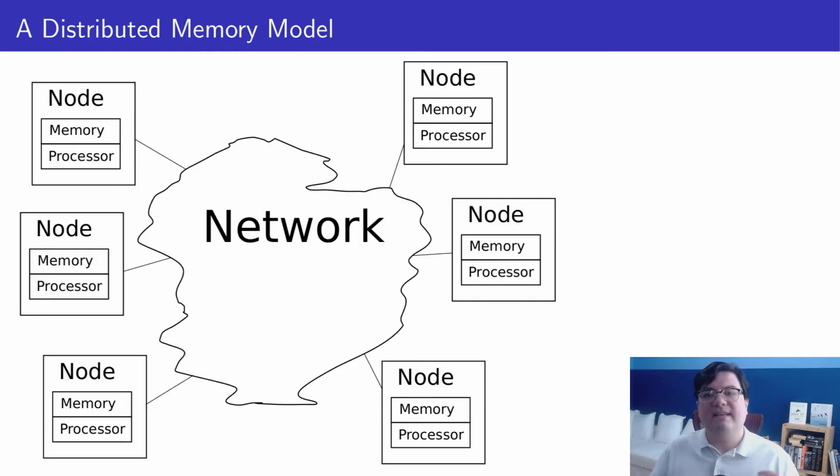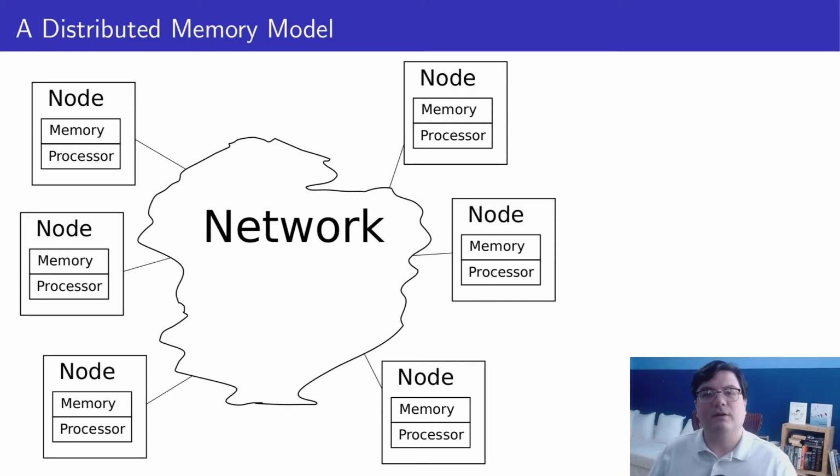MPI uses the most basic model of a distributed memory computer, a bunch of nodes, each with a single processing unit and memory, and they are all connected to some kind of a network. The execution of an MPI application is composed of multiple processes that all run within their own independent memory space. They have their own standard output and error output and environment. The processes run independently, but they also run the exact same code. The only way for one of the processes to know what it has to do is to know how many processes there are in total and which process it is in particular.